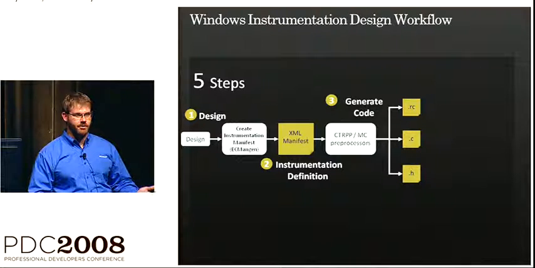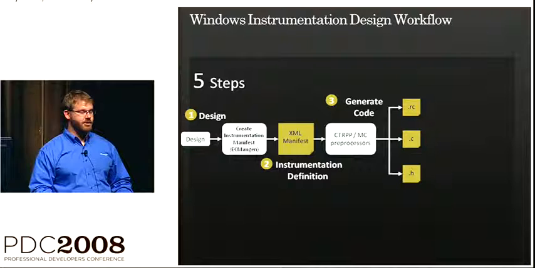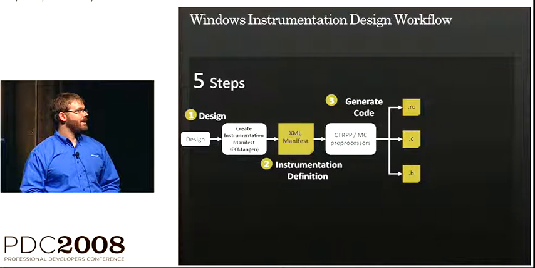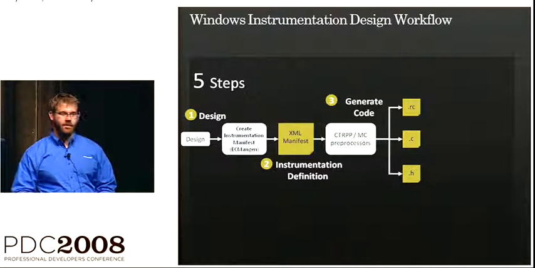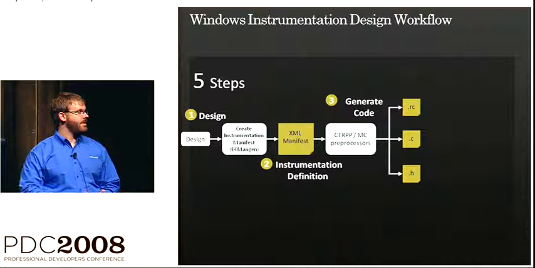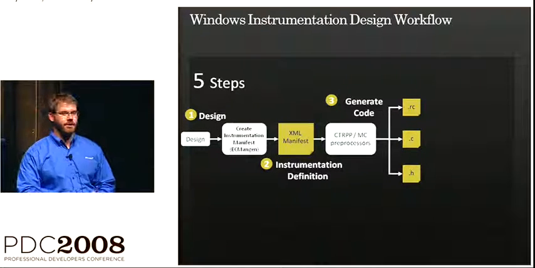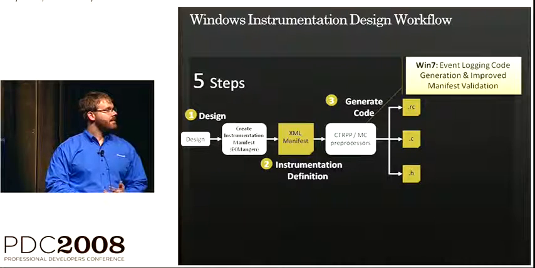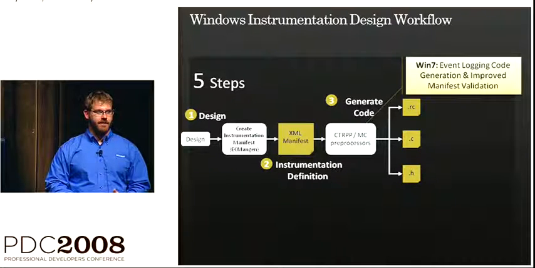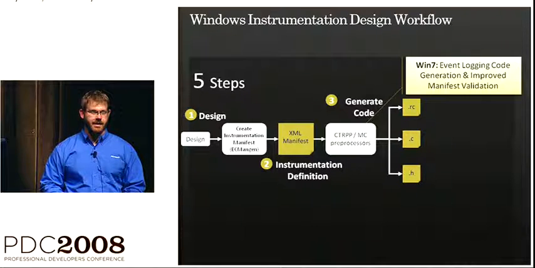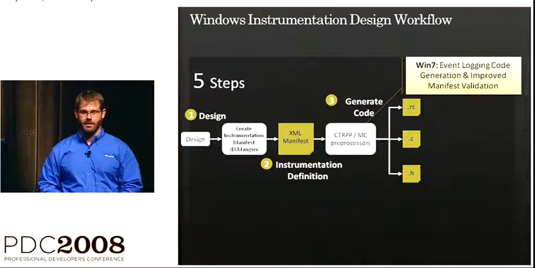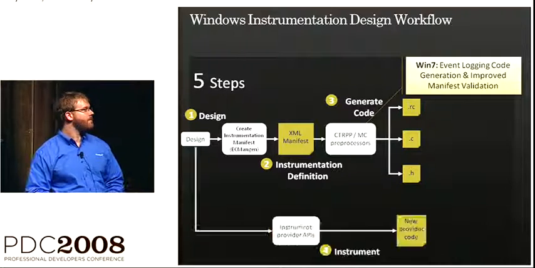In the case of counters, we use CTRPP, which is short for counter preprocessor. And then we have a tool called MC, which is short for message compiler. MC is what processes the event files to create the code for events. From that, we generate resources. We generate header files for you, which can be included in your project. This is where we've made a lot of our improvements in Windows 7 in terms of the authoring experience. This is what generates the macros for you to log events. This is what generates the code for you to actually log your performance counters.